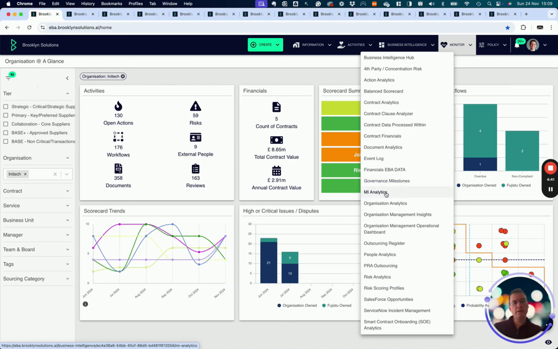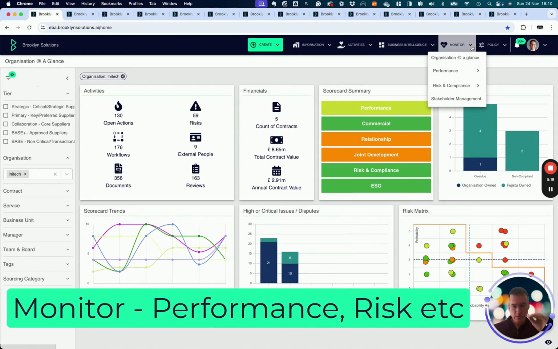The management information, Brooklyn suppliers feed the machine, feed the system with their own KPIs, SLAs, risk controls, per a template. They'll feed it, and this will show up in here, alert you of problems or not submitted, and always tucked into the audit log. Operational overview type insights, risks, etc. We monitor things that are going on in terms of performance, in terms of risks that we need to be aware.